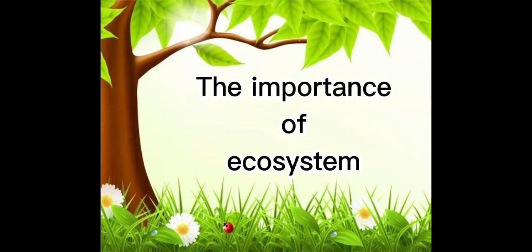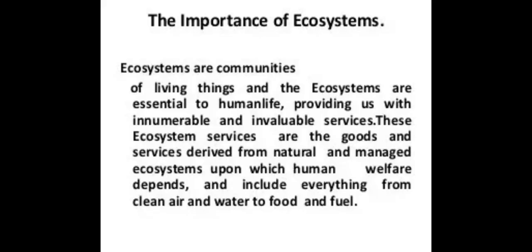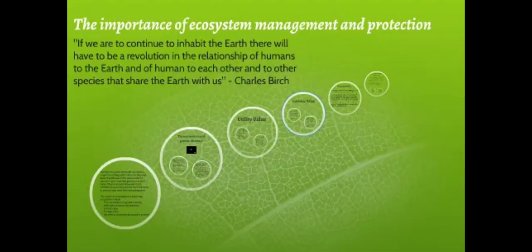Now, what is the importance of ecosystem? The importance of ecosystems. Ecosystems are communities of living things, and the ecosystems are essential to human life, providing us with innumerable and valuable services. These ecosystem services are the goods and services derived from natural and managed ecosystems upon which human welfare depends and includes everything from clean air and water to food and fuel.